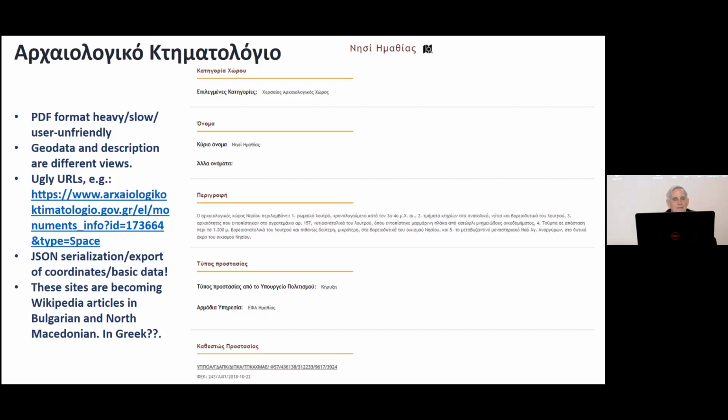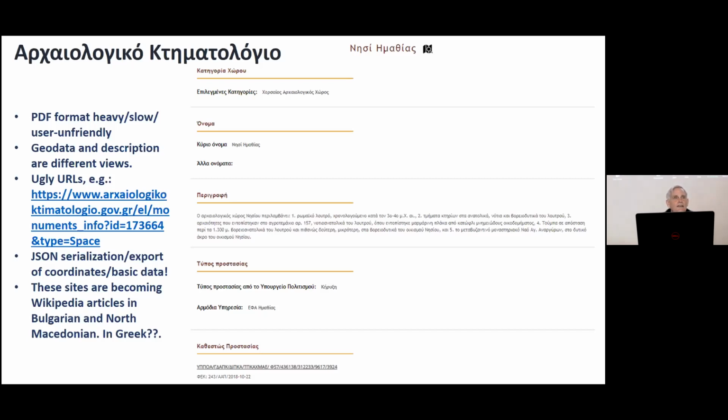I would consolidate more information into a single view. That is the geodata and the description. There's no reason you can't see them at the same time. It has ugly URLs. That is, they're too large. It would be better if there were something simpler. And maybe there is, and I just don't understand it yet. And I hope that will be fixed at some point in the future. But the simple, easy to remember, permanent URLs is the crucial thing.